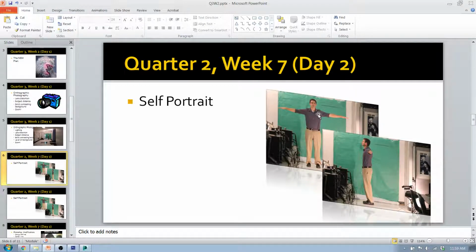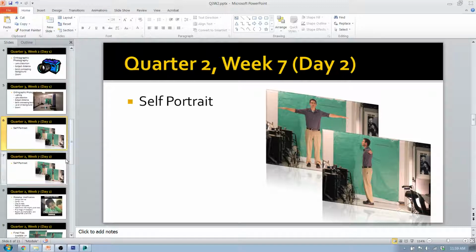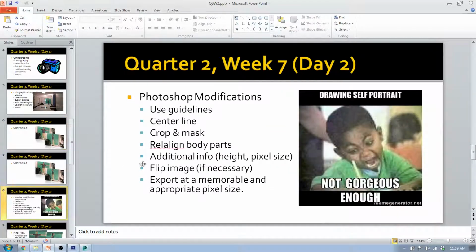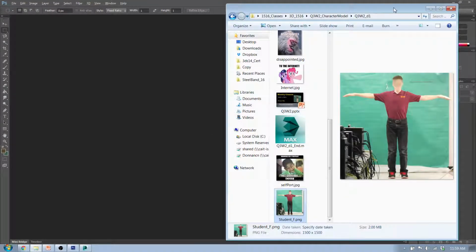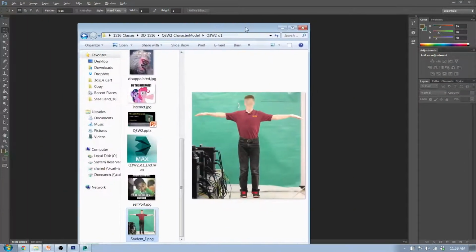Now we took two images, one from the front, one from the side, and now what we're going to do is take those images into Photoshop, and we are going to modify them. Okay, hopefully we're going to modify them so that they work. Now the big goal here is to actually use the images that we have effectively, not to touch up anything, because as much as I would love to look better, that's not really the goal here. So we are going to grab our images.